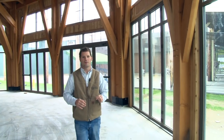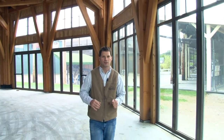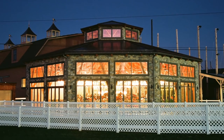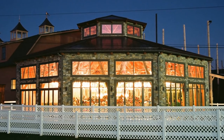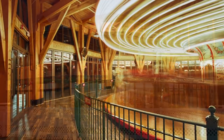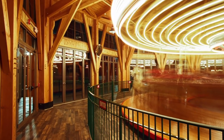Over 30,000 board feet of select structural Douglas fir timbers, all responsibly sourced from forests on the west coast. This is open to the public at Sonny's Place in Somers, Connecticut. Feel free to come by and check out the timber frame — there's also going to be a full-scale carousel in this building. It'll be worth the trip.